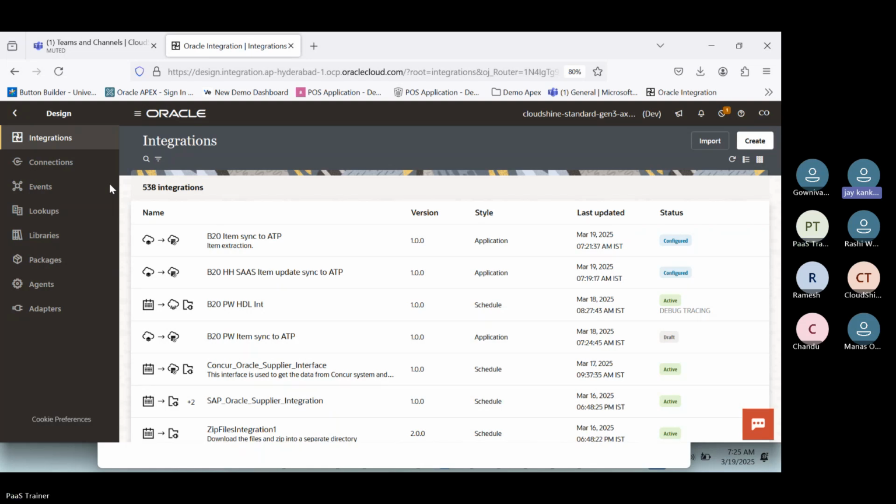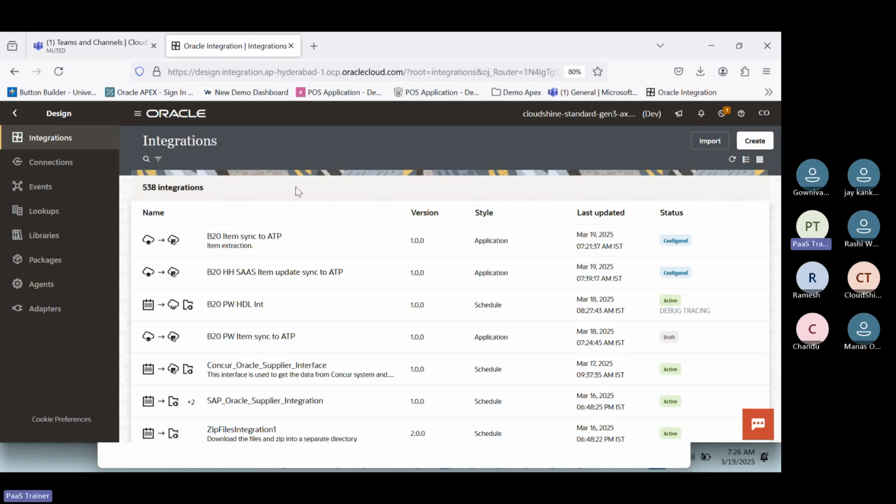Hey Prashant, let's say I have only one OIC instance. Can I point to different instances like dev and production? I don't have multiple instances to migrate, I just have one. In that case, is there any way I can point it to the dev instance, and once it is done and everything is good, then point to production? Can we do that?